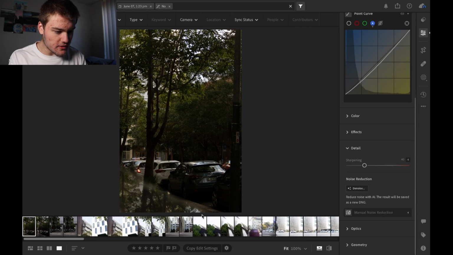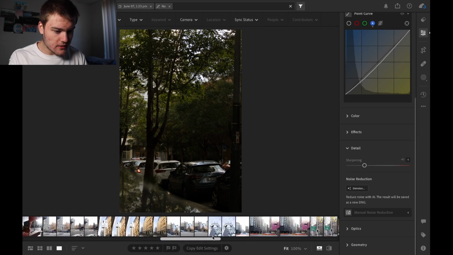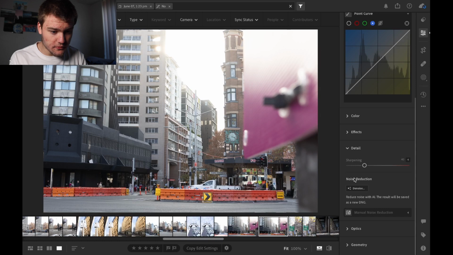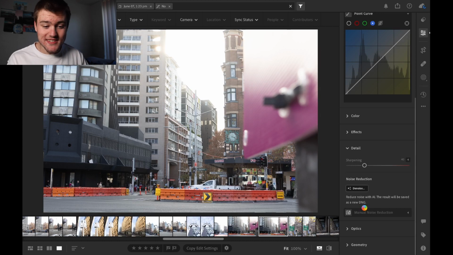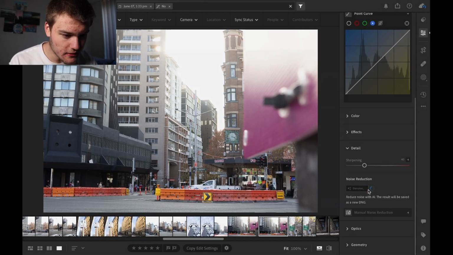Let's say, for example, let's just go to a good set. Let's go like this. So for example, denoise. If I denoise this right now, it would actually use the AI to result in a DNG file. And you can also have your manual noise reduction. Obviously the noise is not that great, but this is my first time actually using this section, because I've never really had to use this noise reduction, so we're just going to test it out today. You'll be getting a first glance at the noise reduction.